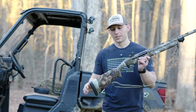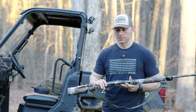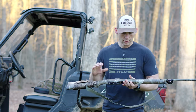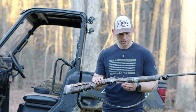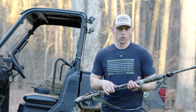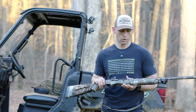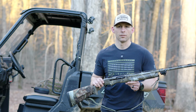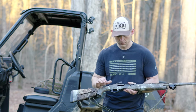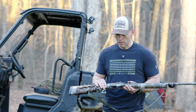So like I said, this is going to be my 2024 turkey shotgun setup. This is the newest iteration of the Benelli M2 in a 20 gauge, in the timber pattern. I really like this pattern especially for turkey hunting — I just like the way it looks. I wanted something different other than a black shotgun. To me, having a camo gun seems like a pretty key part of a turkey setup. This is the brand new — I think it's the 2023 update to the M2.